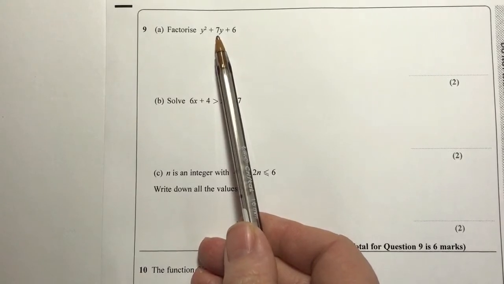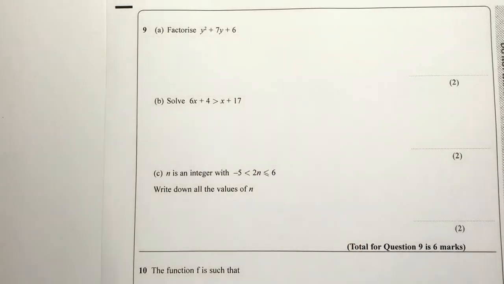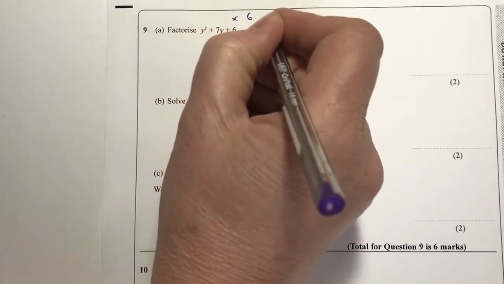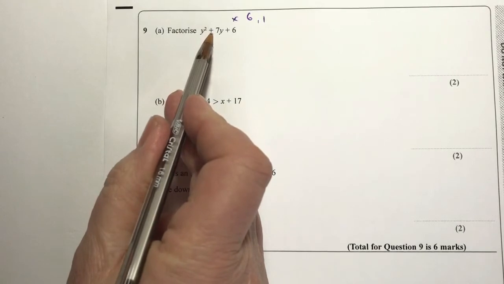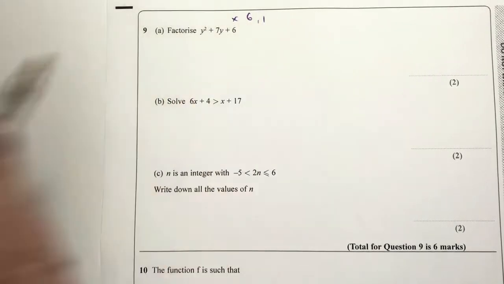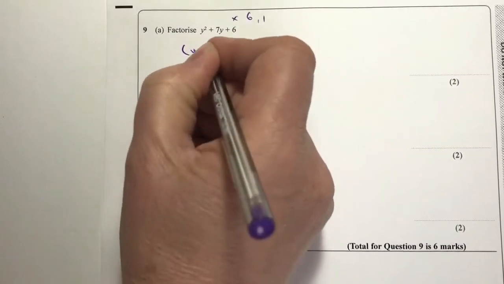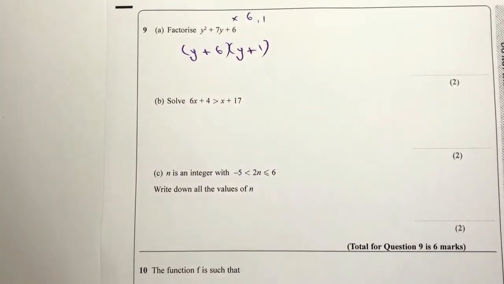Okay, so it's not entirely straightforward, because most people look at that and think it's 3 and 2, but actually 2 numbers that you multiply together to make 6 will be 6 and 1. Okay, could also be minus 6 and minus 1, but in this particular case we're going to add them together to make plus 7. So plus 6 plus 1, okay? And we would write that as y plus 6 multiplied by y plus 1, okay? And that would be the answer to this particular question.